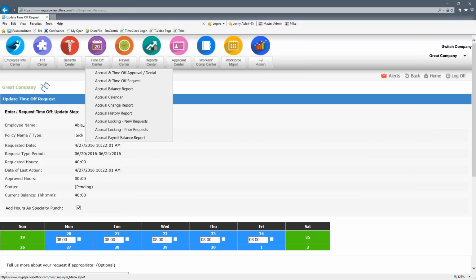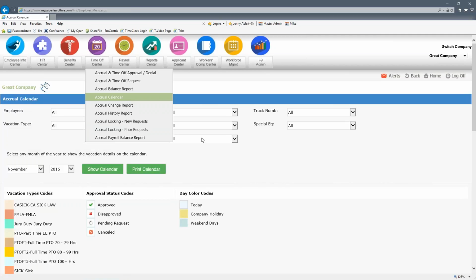Other nice features of our accrual center, as I mentioned before, we do have the easy ability of locking specific date ranges. Maybe you're a Best Buy, you're going to want to make sure you're locking that Black Friday, right? No one's going to take that day off, or you hope not. You have easy reports to check out changes. Hey, in the whole history of this time period, what changes have happened to this person? Who approved what and when and where? We have access to all those tracking reports.